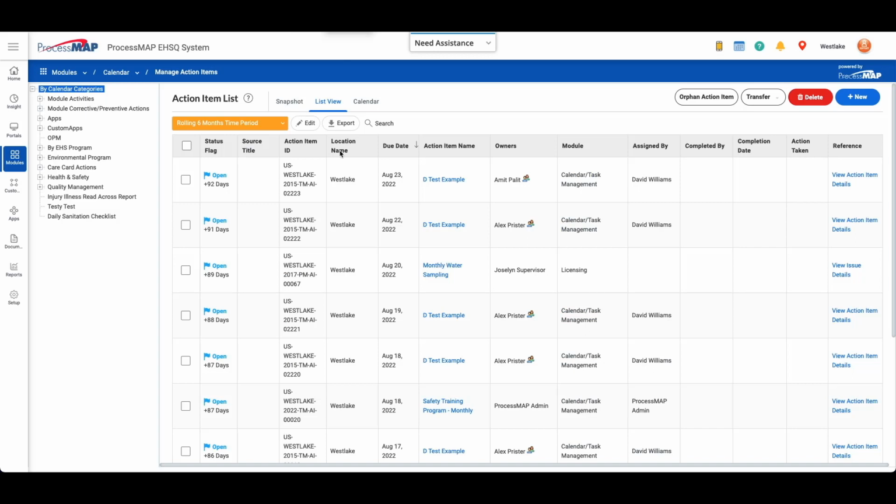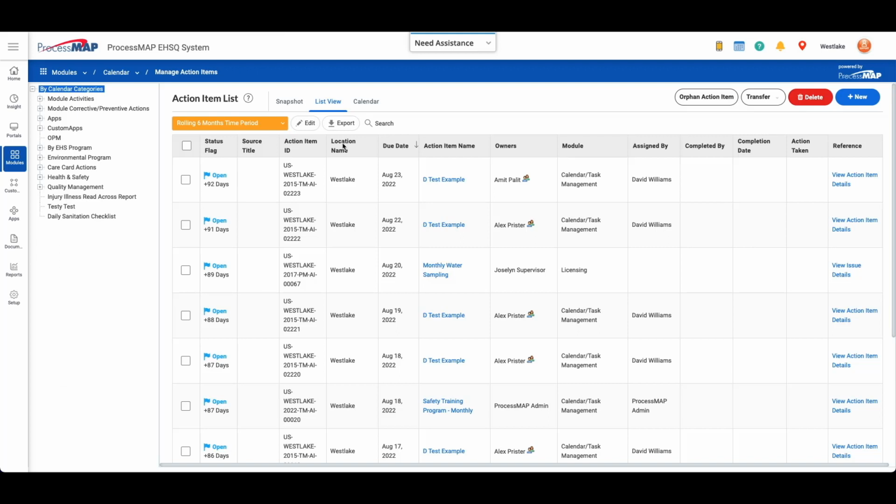Okay, so now we have covered together how we're going to delete action items, and how we create ad hoc action items. And we are now looking into the one that I believe is very important to be able to use, which is how to find those orphan action items.